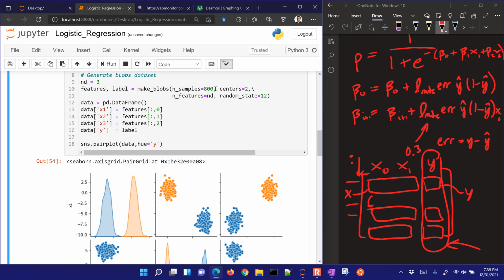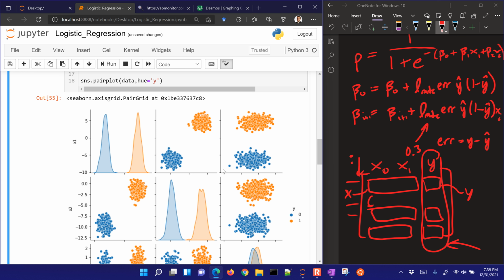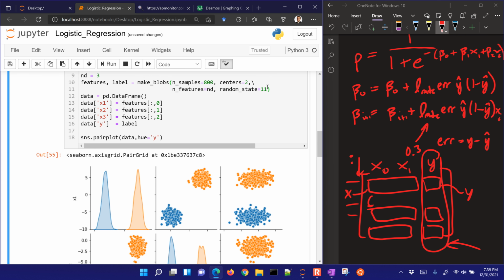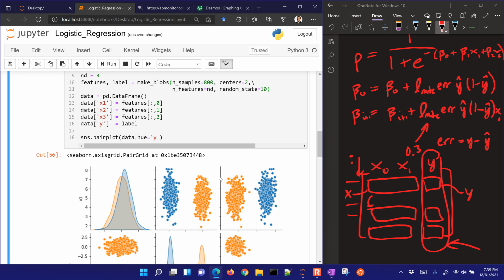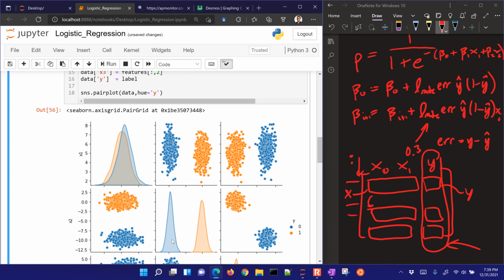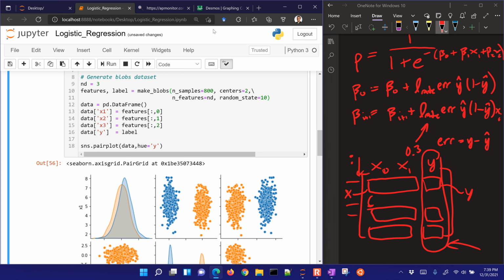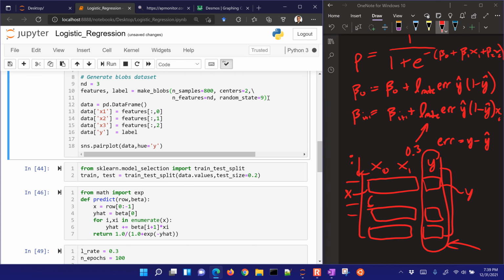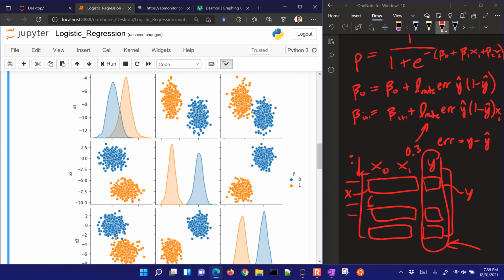Okay, so looks like maybe I'll change the random state, make it a little bit more difficult. This one also looks kind of easy. All right, you can see the distributions. Those are very easy as well. Maybe I've got to go through these and find a more challenging one just to see some misclassifications. Okay, this one's again very easy. This one would be easy for it to... Okay, so let's just keep going until we find one where it's going to be a little bit more challenging for it to do the classification.